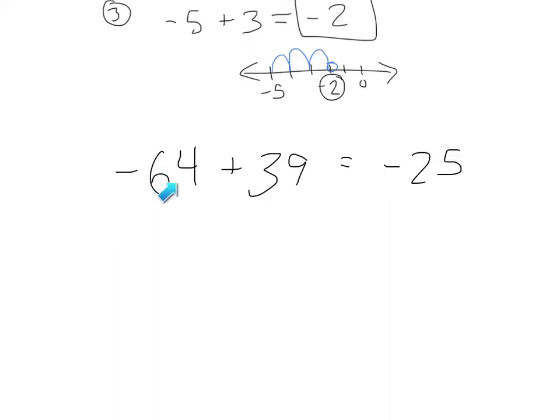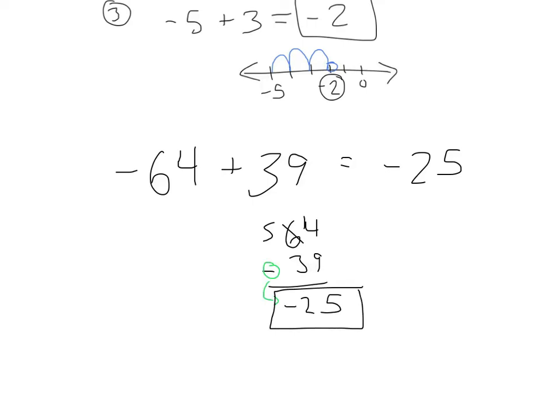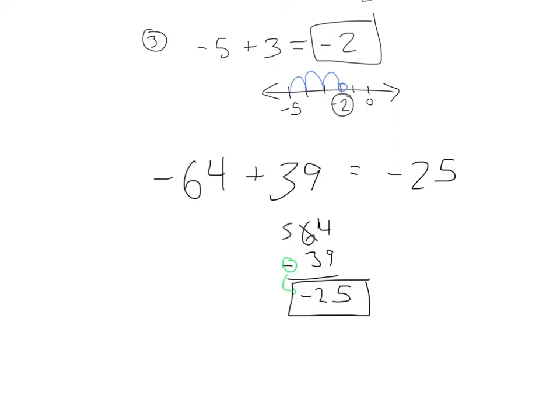When you have a negative number and you're adding to it a positive, what you can do is subtract 64 and 39, okay? Well, let's see, that'd be a 5, so that'd be a 1 there, so 14 minus 9 is 5. 5 minus 3 is 2. We have a positive 25, but I know the answer is -25. So kind of like we did up there, I'm going to make the answer negative. You don't really have to pull the sign from anywhere. You can just insert the negative if you want. But there's our answer, -25.